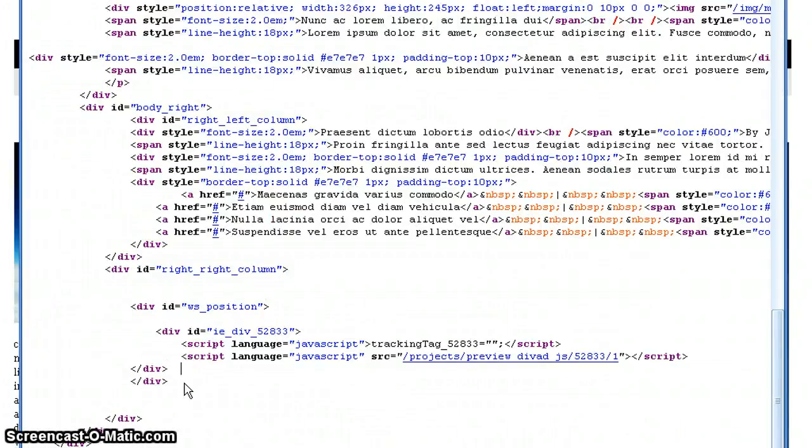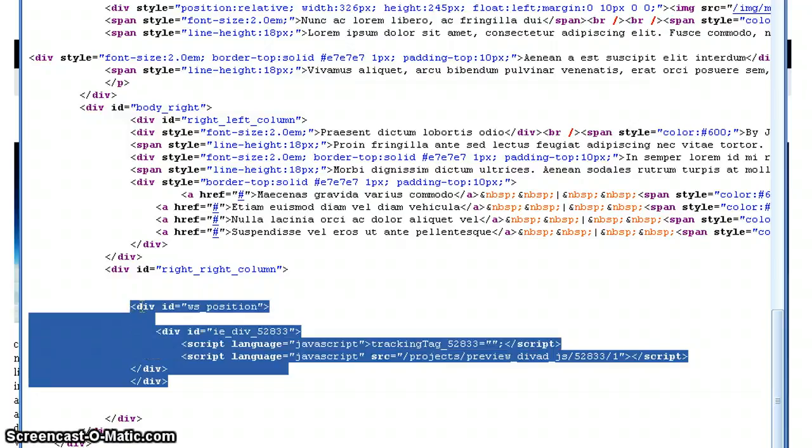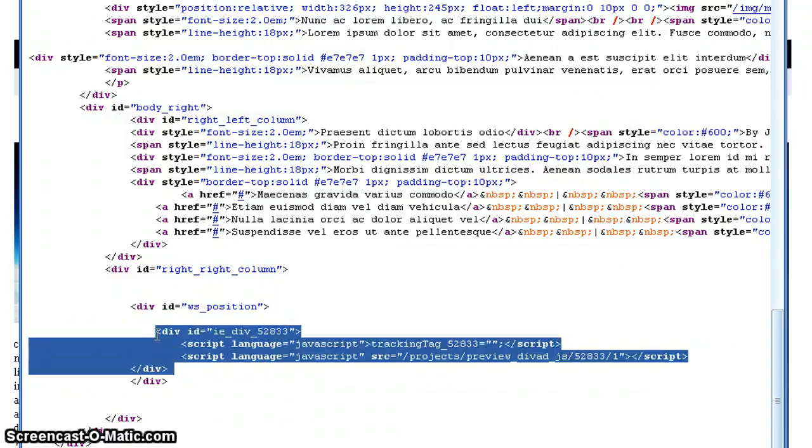Here it is right here. So this is the ad script that you would get out of Impact Engine, out of the account. The ad by default is aligned left to float. We just discussed that.